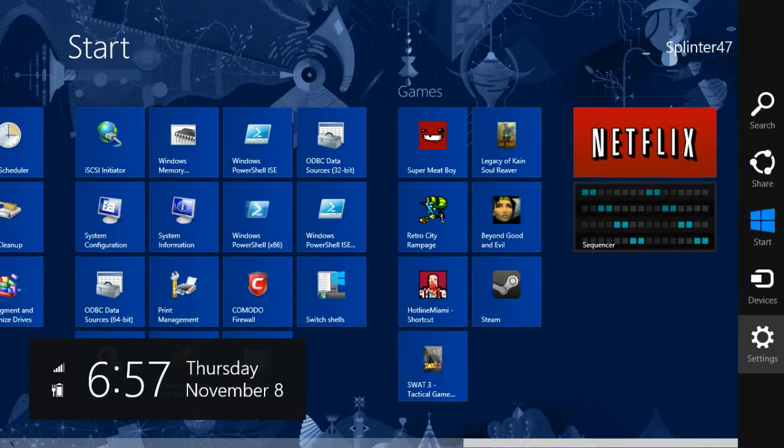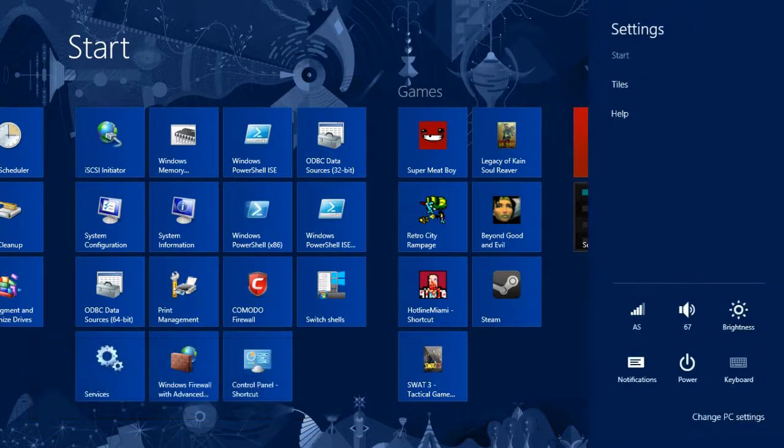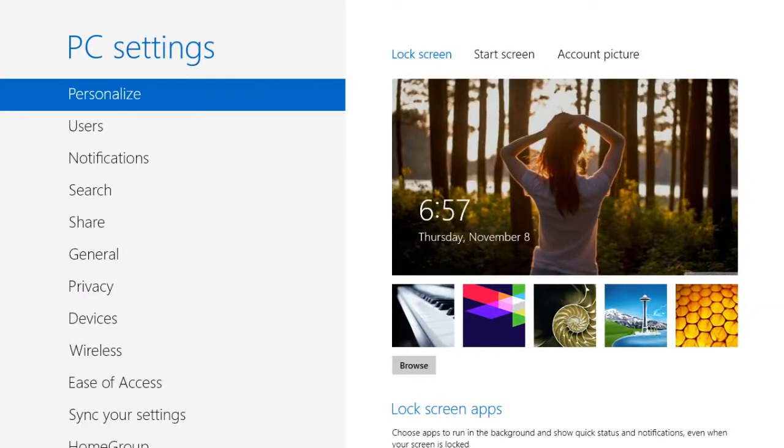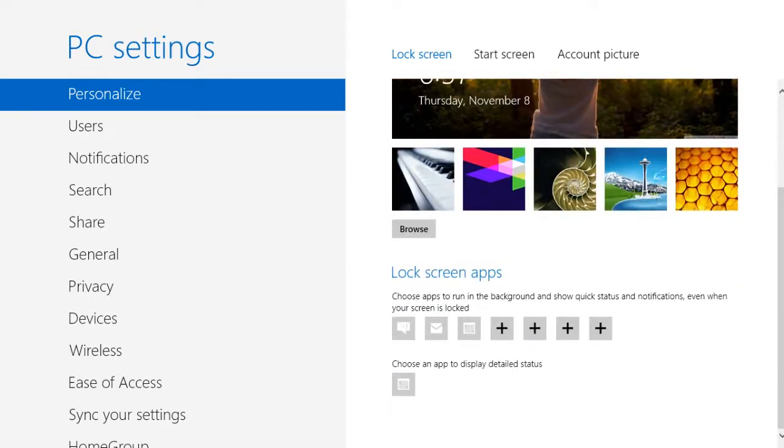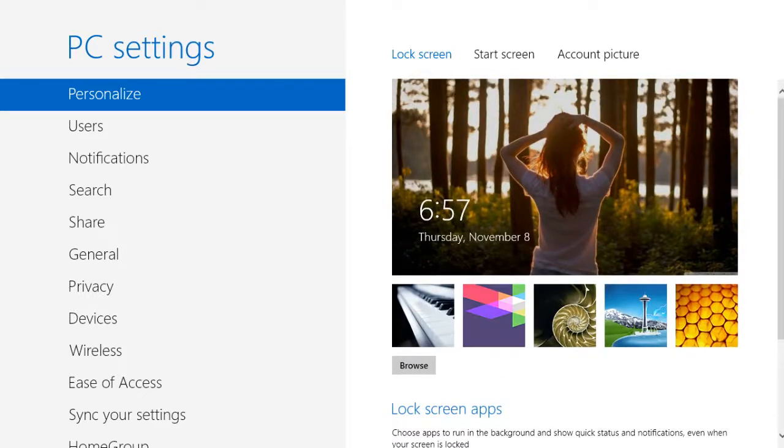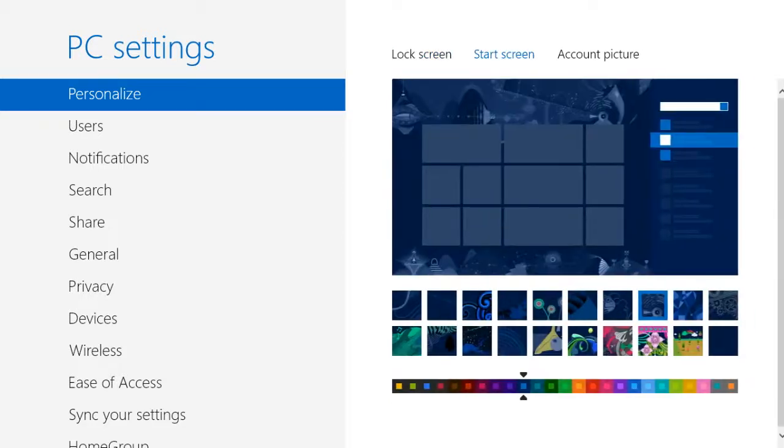One of the main things that it's a nice addition that they added was being able to customize the lock screen, which, if you already are familiar with all the hacks and tweaks you can do to go around that, you could just do that. But at least with Windows 8, they have it available to you, so you can choose from a variety of pictures and lock screens to use, and also to browse and upload and just use your own wallpaper that you have, and start screens.